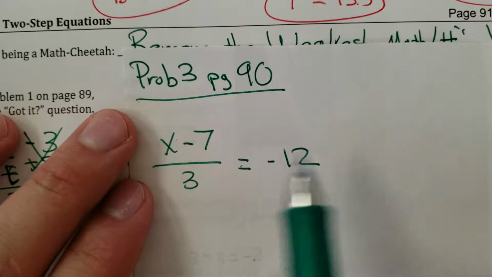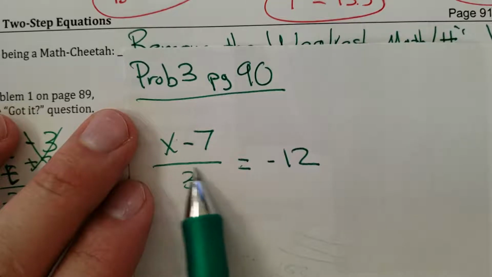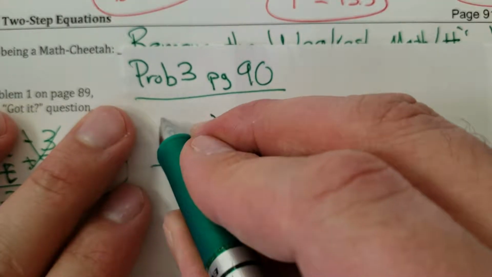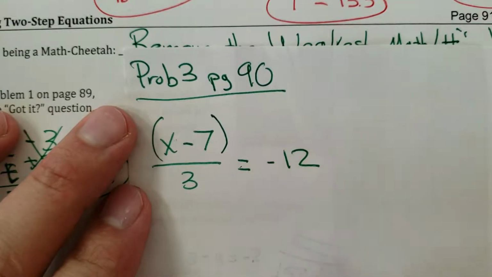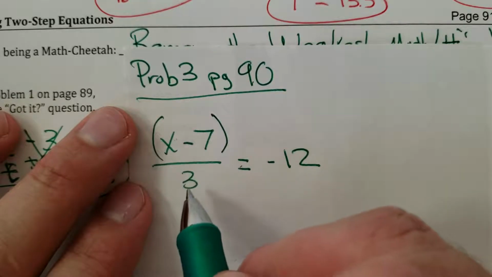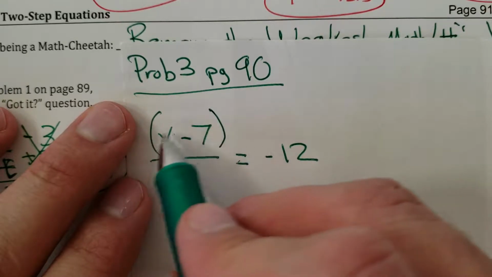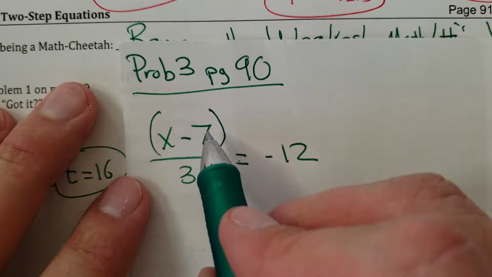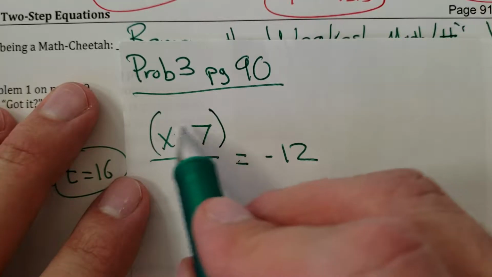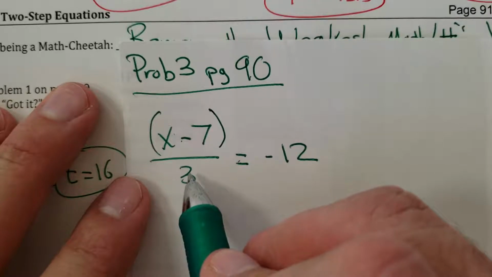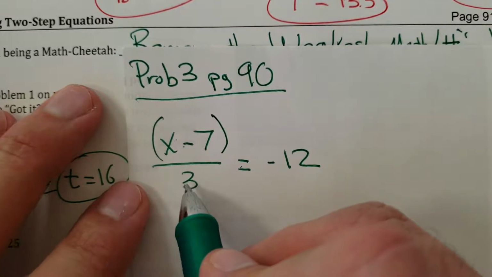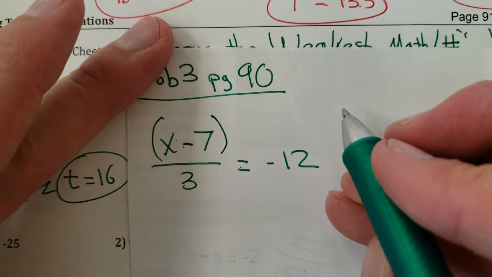Now, at first glance, you're like, oh, the divide by 3 is more powerful than the minus 7. Don't forget, these extended fraction bars mean you need to do everything on top and then everything on the bottom. So these invisible brackets actually overthrow which one's weaker and which one's stronger. The minus 7 is actually now a stronger connection than the divide by 3. Why? Because brackets are more powerful. So the divide by 3 is now the weakest operation.